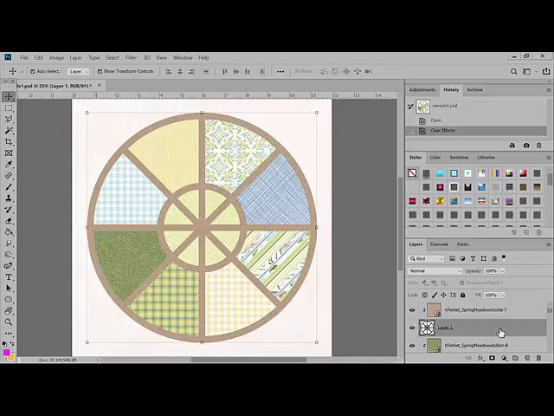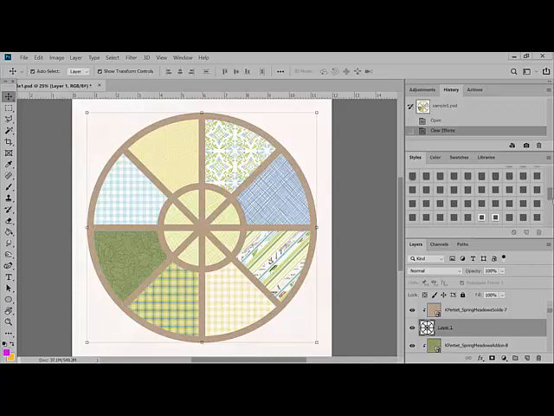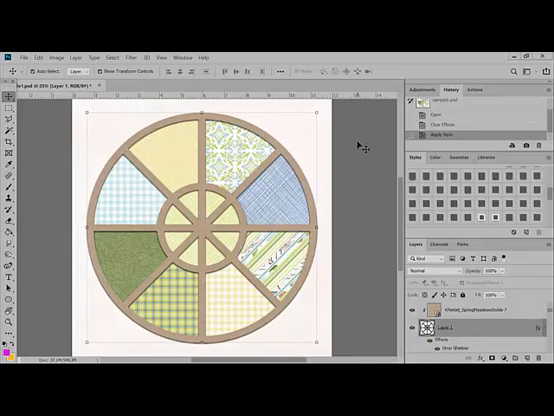Drop shadows are made by selecting a layer and using the Styles panel at the right side of the screen. So I'm going to select the grid layer, and then in the Styles I'm going to select a drop shadow to use. I like to use Katie Perteet's drop shadow styles to apply the shadows. I find that these shadows are much more realistic and more customized than the shadows that come preloaded in Photoshop and Photoshop Elements. And now you'll see that the grid looks like it's sitting on top of the paper and that the paper is actually glued to the background.